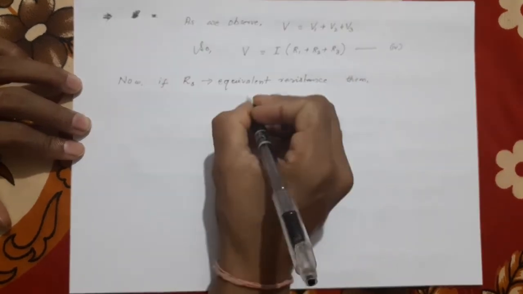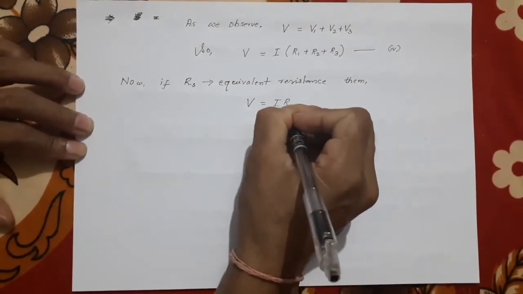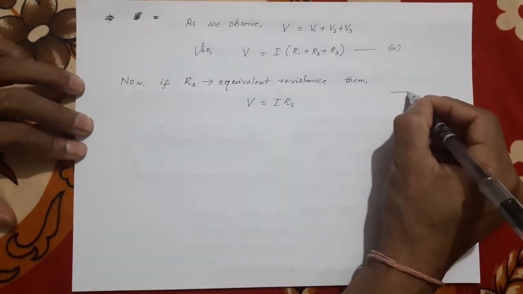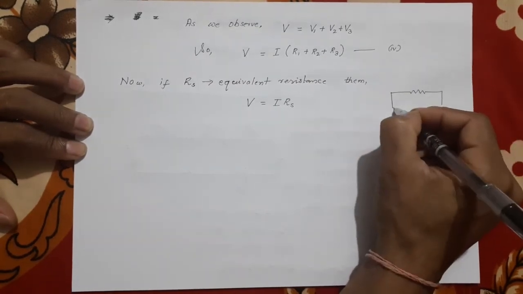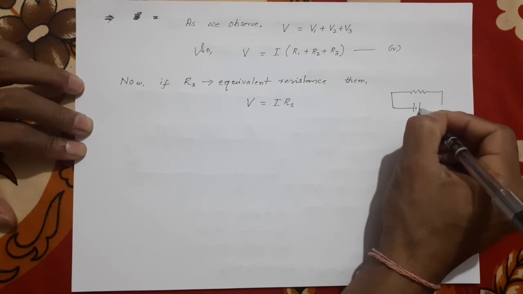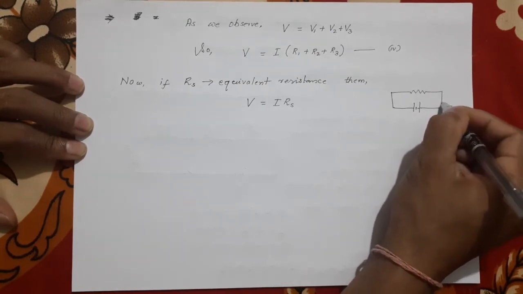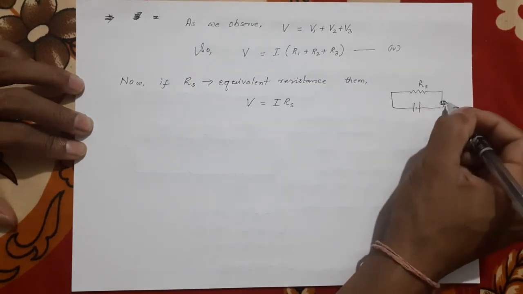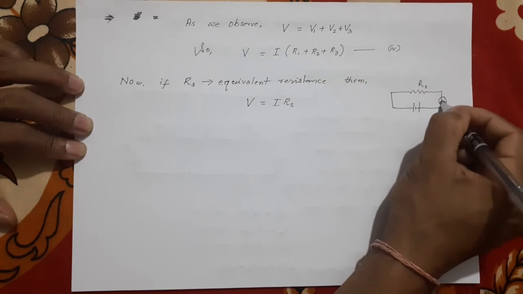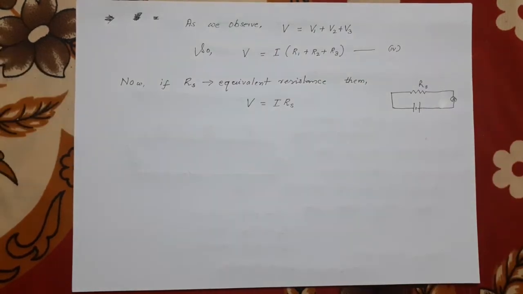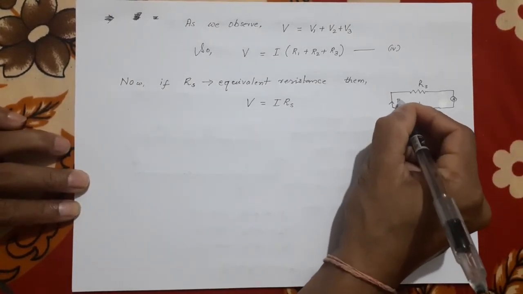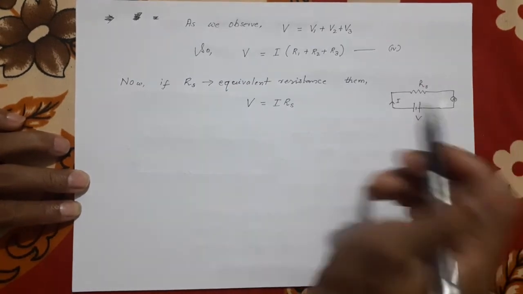Ohm's law will then say V should be equal to IRS. You understand? Because the voltage I am not going to change. That means the battery is the same. Same voltage here. Here the A is also kept as it is. The emitter is kept here. This I call RS. This is A. So this is your emitter. So this is the battery V, and the current is I. Suppose in place of R1, R2, R3, I have kept RS. So this will happen, right?